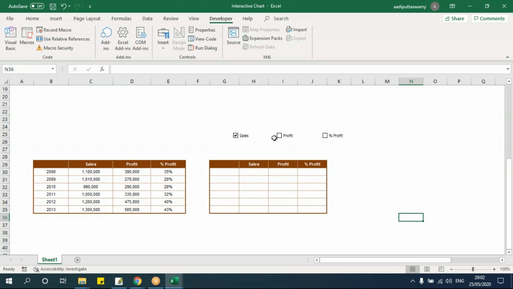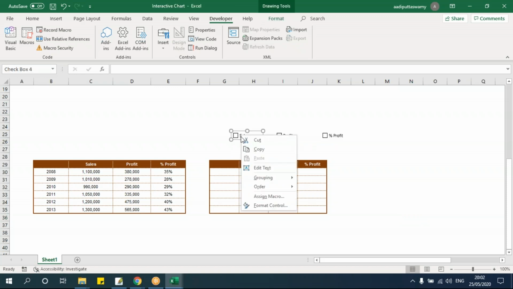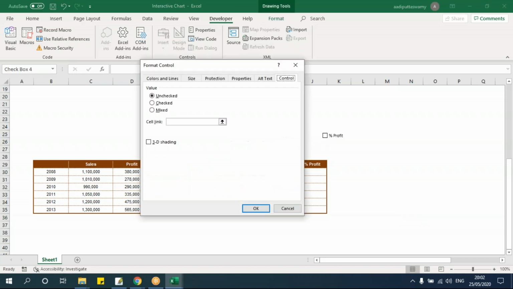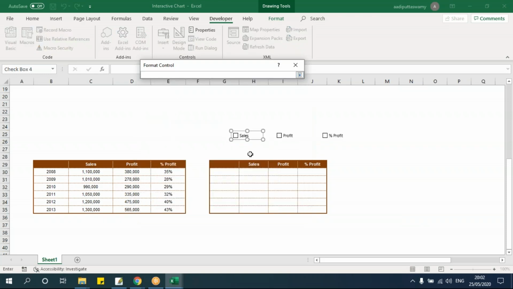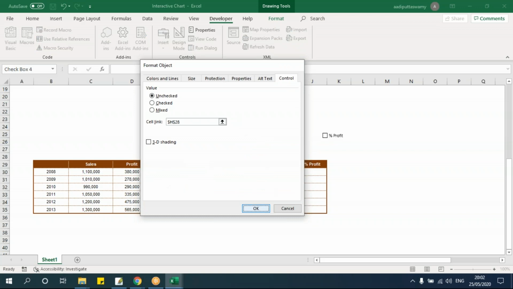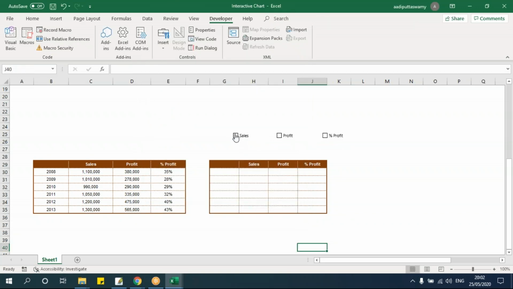Now if I click on this, see whether it is selected or not. Right click, Format Control. I'll say cell link. I'll click here. Say OK. So what the cell link will do is show true or false, whether it is selected or not.